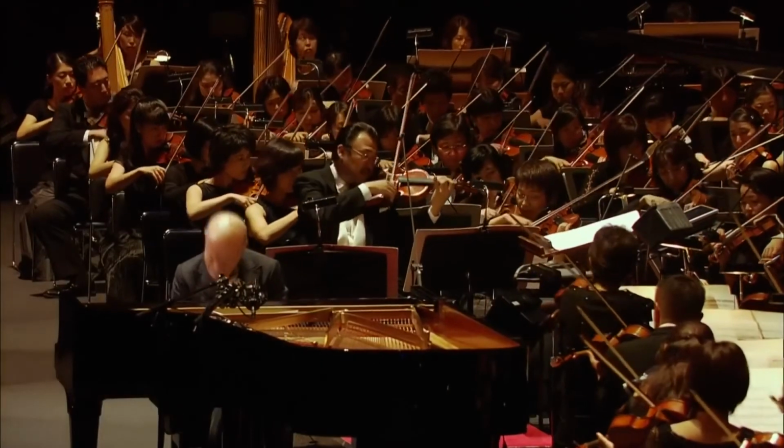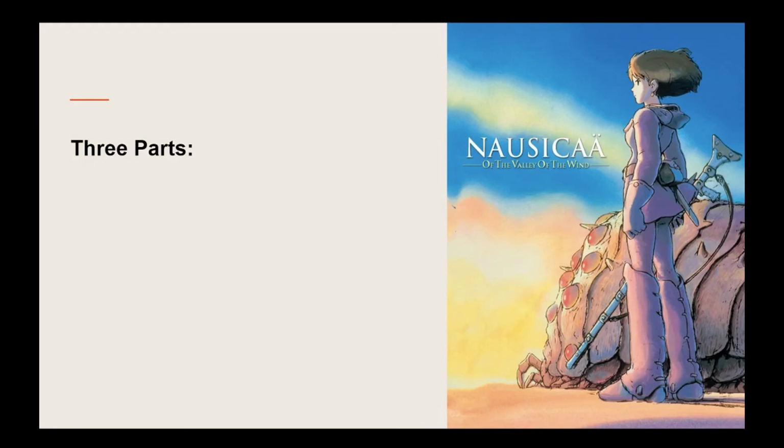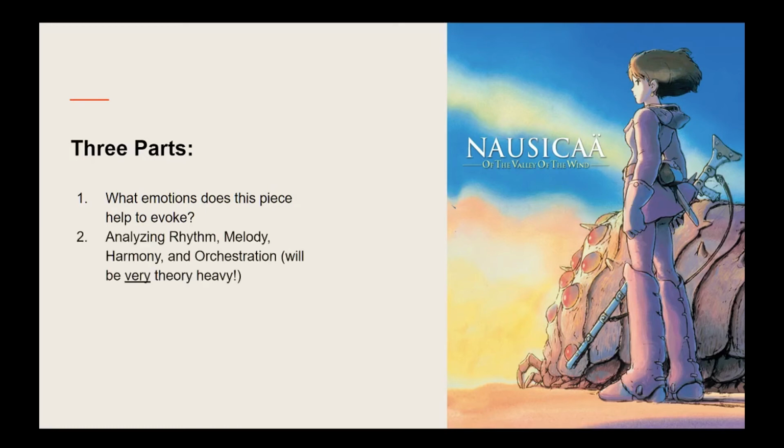Other than that, this video will proceed like all the others and will consist of three parts. In part 1, we'll start by discussing what emotions this piece helps to evoke. In part 2, we'll quickly break down some of the music theory found in the rhythm, melody, and harmony of this piece. Finally, in part 3, we'll wrap up the video by discussing which particular strategies and tools were the most impactful for creating the emotional feel of the music.